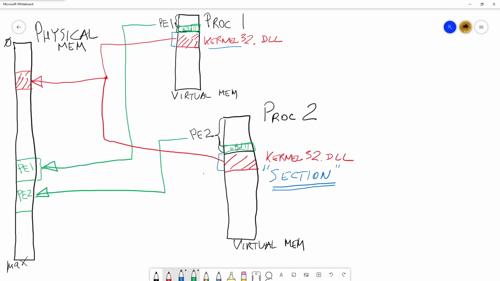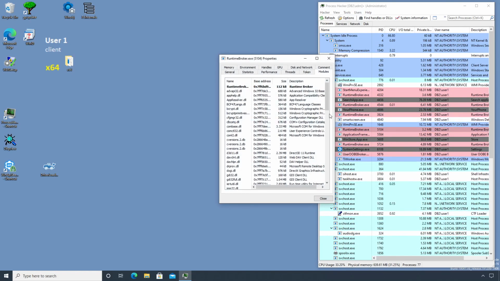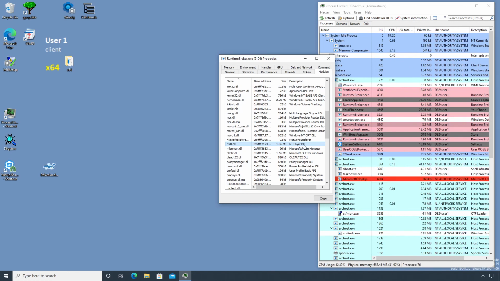But then if we go into kernel32 DLL, it is the second DLL that is mapped into every non-native process. Now, if we go back into Process Hacker and open just about any process, and sort it by name, you will see that NTDLL is loaded, the NT layer DLL. This is basically a DLL that is marshalling all the system APIs from user mode into kernel.